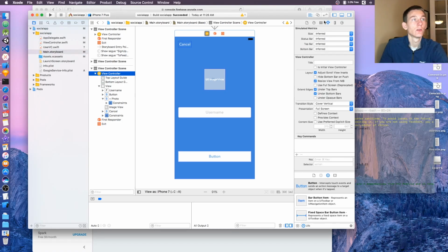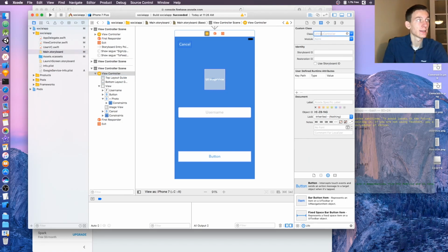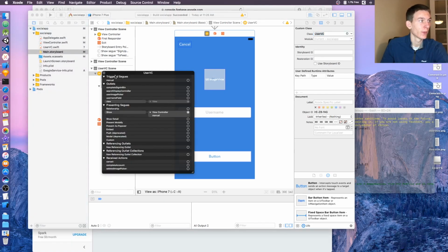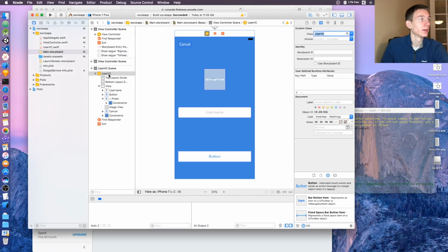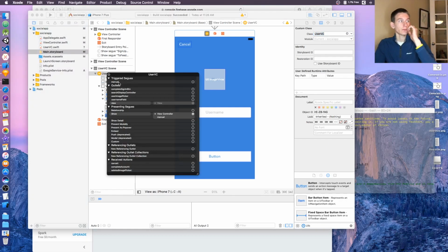So we actually need to click on the view controller and go through its options right here. In class, this needs to be user VC. That's why nothing was linking up. But now when we right click on the view controller, user VC, we are able to complete sign in button.